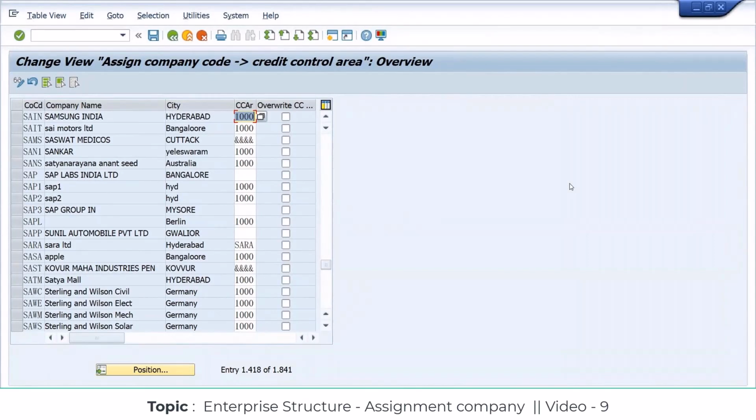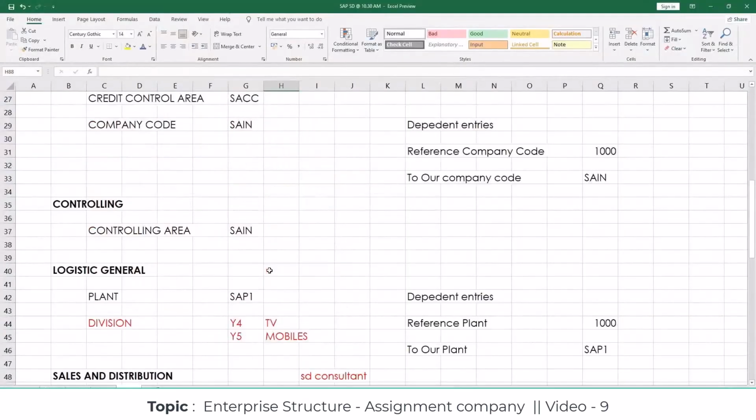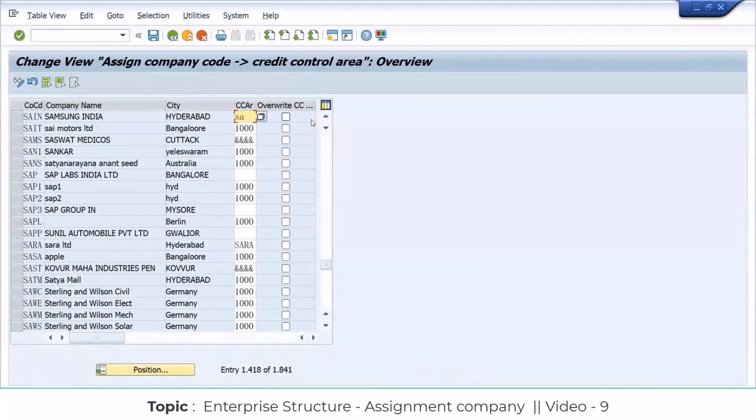So whatever entries were maintained for 1000 have been updated over here. So we need to replace this 1000 with the credit control area that we have created. Delete that particular entry, and we have created it with the name SACC, which I'm trying to assign. SACC. Maintain it, click on enter and done.